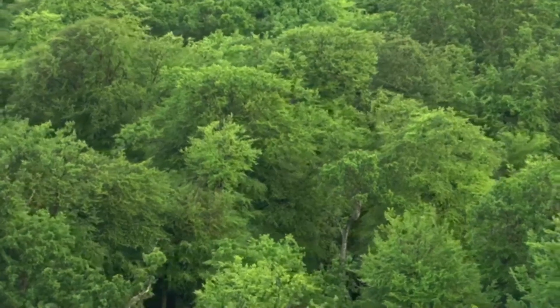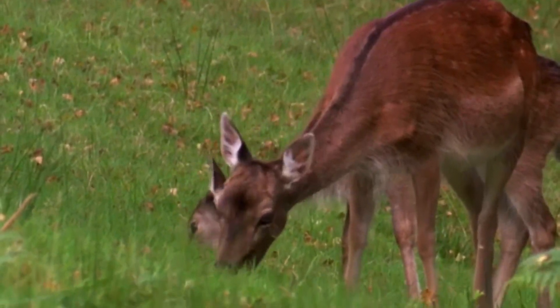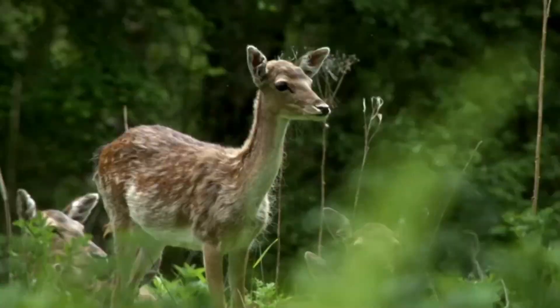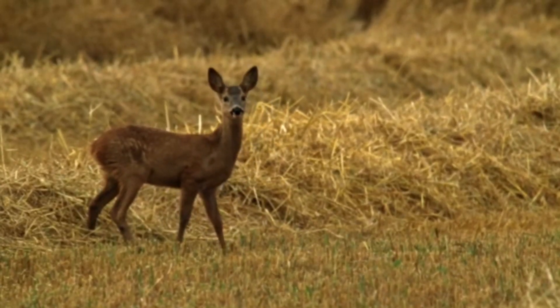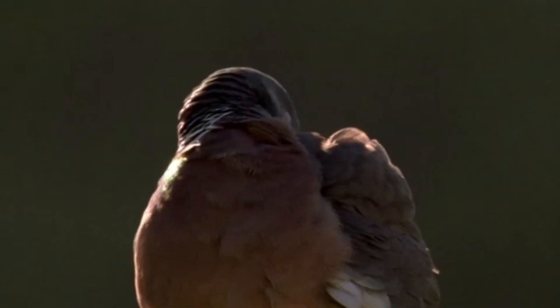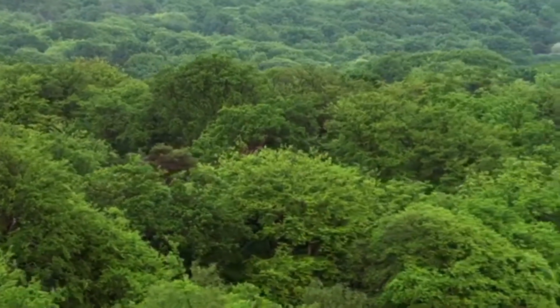What would happen if one plant or animal in a food chain was removed? If there is nothing to eat a consumer, its population can grow out of control. In many parts of Britain, this is happening to the deer population. We don't have wolves in Britain anymore, so the deer have no natural predator higher up the food chain. Deer eat woodland shrubs and undergrowth, so if there are too many of them, it can cause a lot of damage to the habitat of other animals, like woodland birds. They are also destroying important woodland plants. When one population is out of control, it can affect many others.